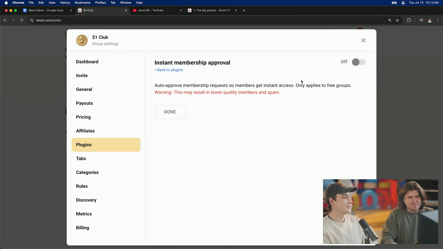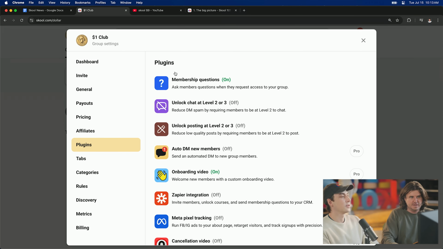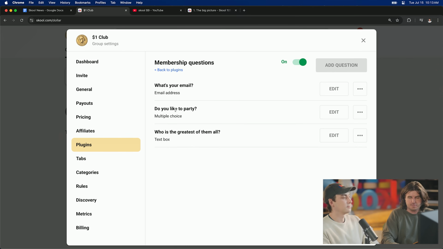If you have this on and you don't have any membership questions, then you might have these kinds of problems. So if you do have spam issues, I would suggest turning this off and also asking good membership questions.